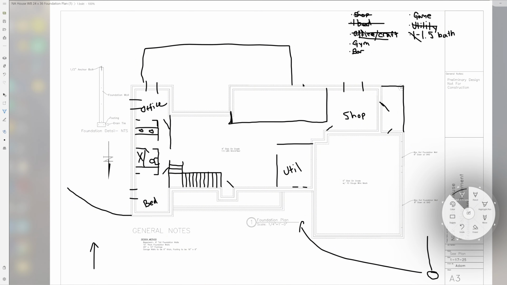Square that off a little bit more, where you could have separate spaces. This would be a nice hallway here, so that way you could have those set up with some windows as well. Get some sunlight, be able to put a window in here.